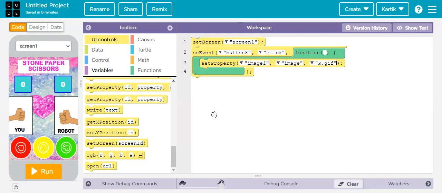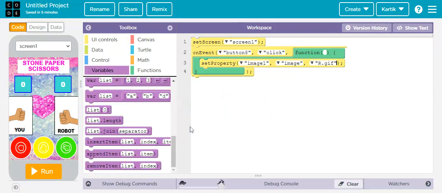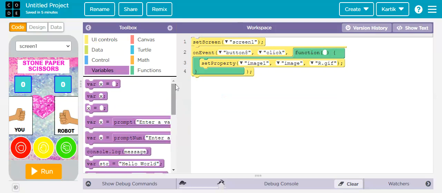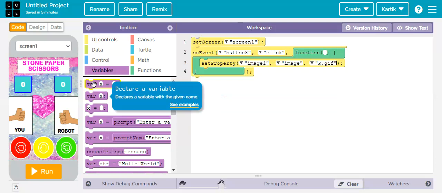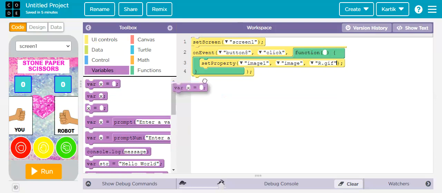And scroll upwards. Drag this declare a variable block. This block allows you to assign a variable and declare a variable at the same time.